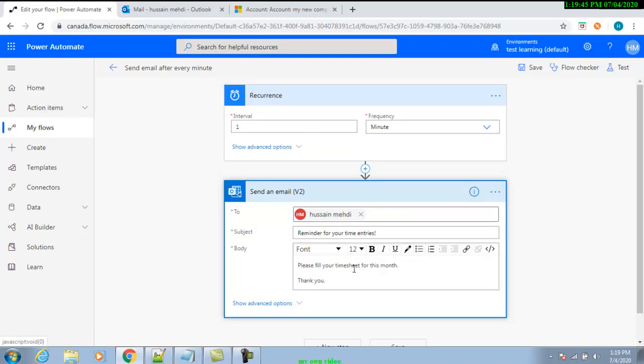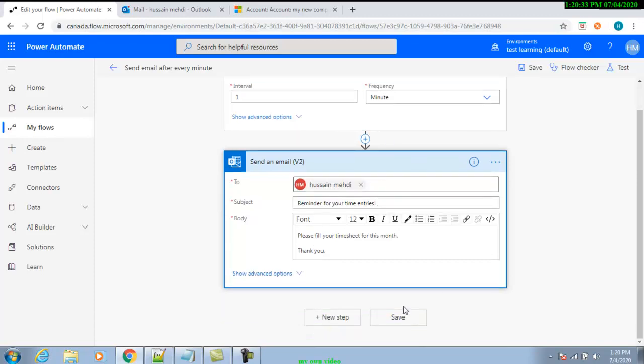You can send email, you can create record in Dynamics 365, you can get RSS feeds from anywhere, from some websites, and you can post any specific message to Microsoft Teams. You can post different things on your social networking websites after a specific time. So you can do different actions for this, and you have to use those connectors. Like if you are using Facebook, you are going to use Facebook connector. If you are going to use Twitter, you are going to use Twitter connector. If you are going to use Dynamics 365 in your actions, you have to use Dynamics connector. If you are going to use Microsoft Teams, then you have to use connector from Microsoft Teams.